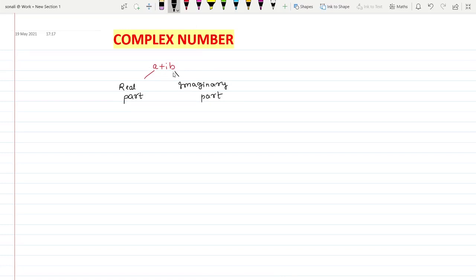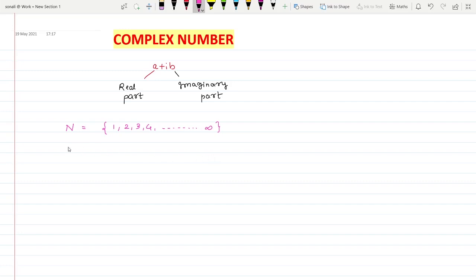Now where does it come from? A little example I want to take here. You all know the set theory. First we are going to see what is the set of natural numbers. The set of natural numbers we denote by capital N, and it is the set of 1, 2, 3, 4, and so on up to infinity. That is your set of natural numbers.